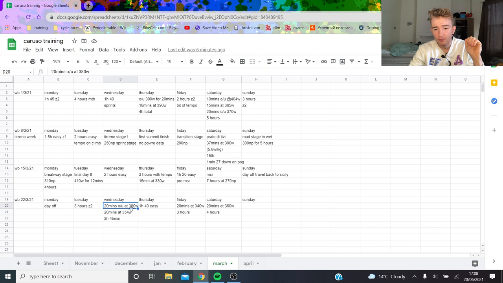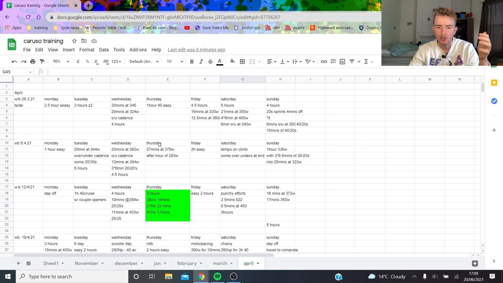Then the next week, again, more efforts. You can see day off, zone two. I think sometimes he likes, after a big race, to just have a couple days to recover and then start doing efforts later. But consistently, he's always doing efforts. He's always doing like 20 minutes here, 20 minutes there. And that really is obviously pretty important with not too long to go for the Giro.